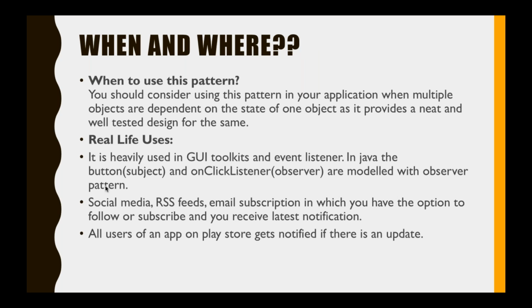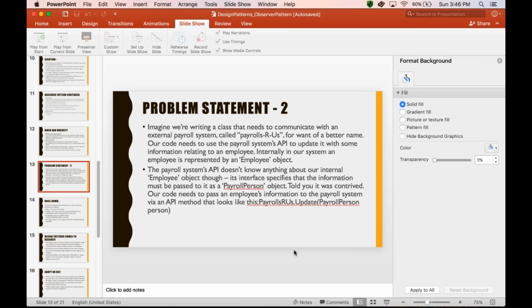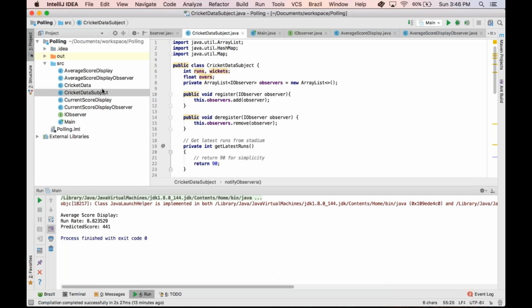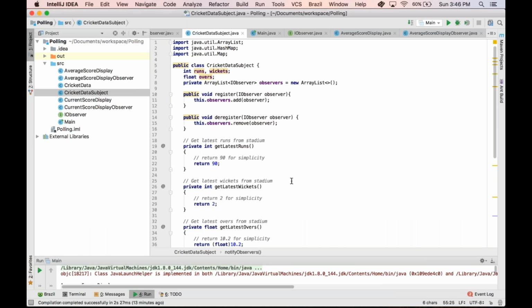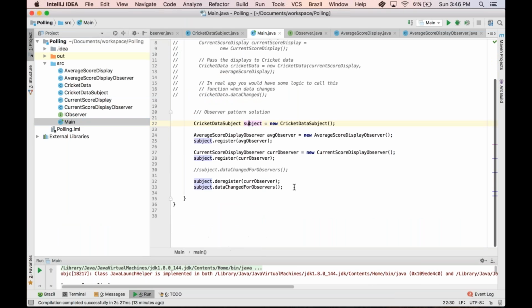In case anyone has any doubts with respect to the observer design pattern, please tell me, otherwise we can go ahead. Hello. Can you once show the class, that subject class? Sure, just a second, I'll show you. CricketDataSubject, right? So who is calling that register method? There is a main class.